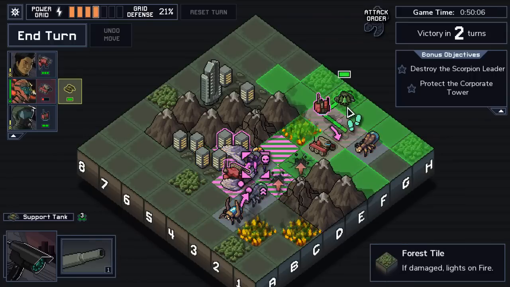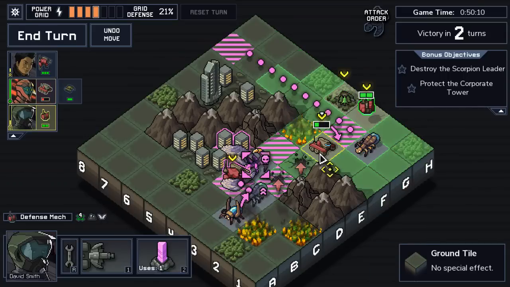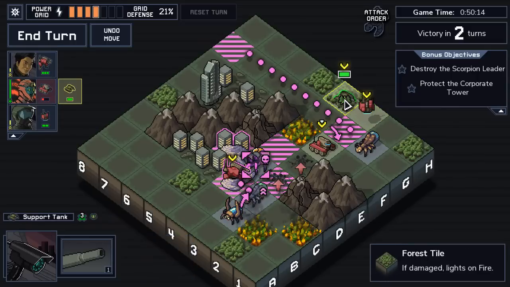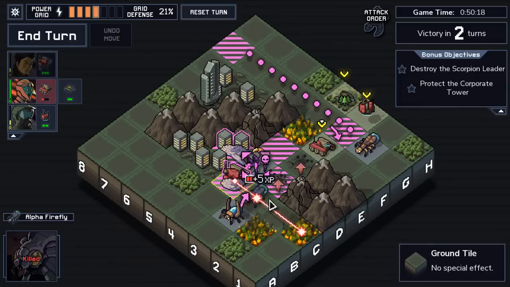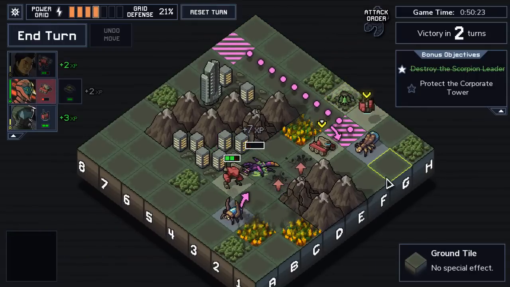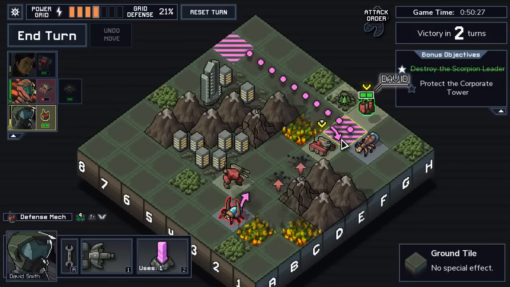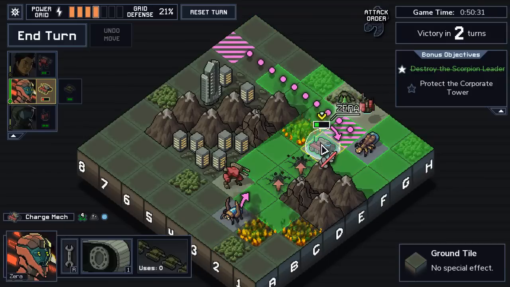Then move tiny tank over here. Get this guy out of the way. Maybe even shield this guy so we can charge this guy from across the map. We get tiny tank to blast him and kill him. Like so. And then finally, you shield or charge mech. So on this second last turn, you can at least get a kill.